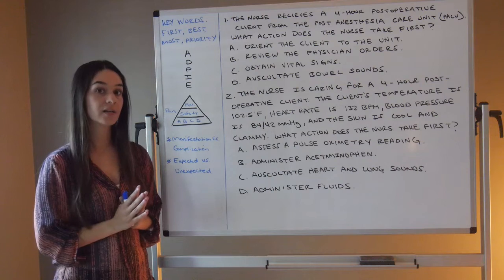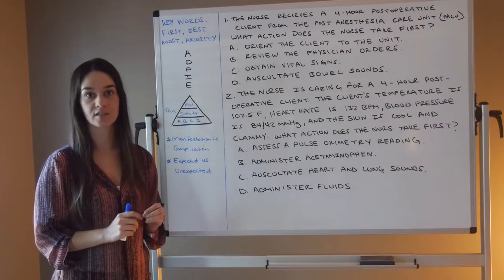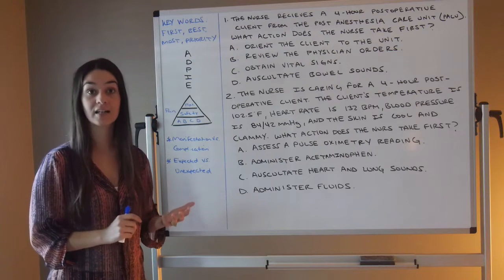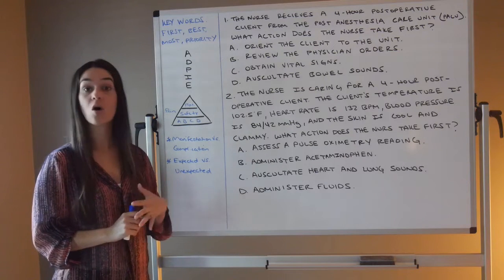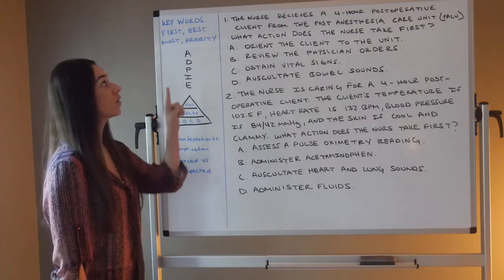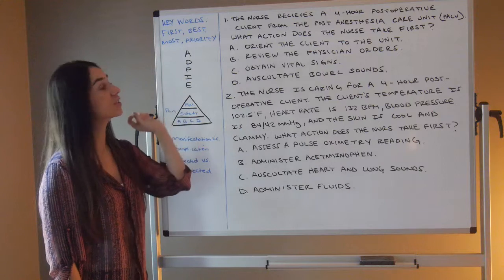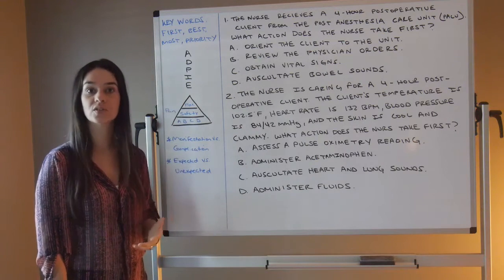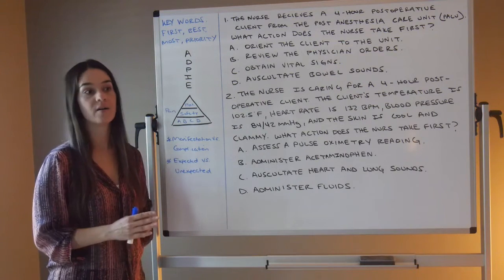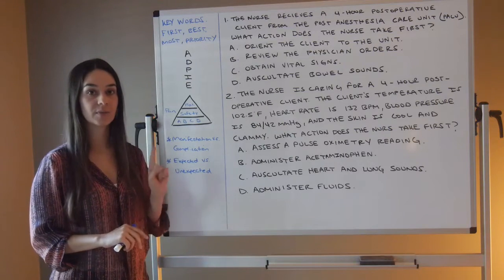When I talk about prioritization questions, I really want you to understand that there are some key words in these questions, meaning, again, that we could potentially have all correct answers, but you want the best answer. So in questions, if you see keywords such as first, best, most, priority, you really need to think, I could have multiple right answers and I'm going to pick one.